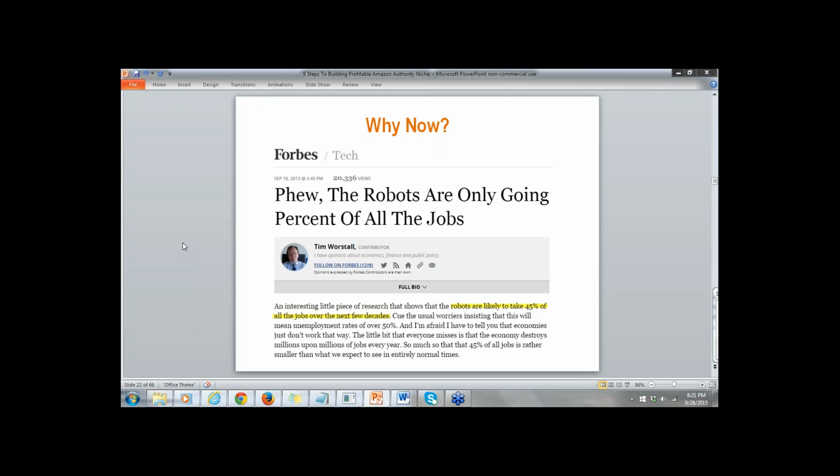I actually saw there's a McDonald's that opened up in Phoenix, Arizona, that's got no employees in it, right? The robots are taking your order, they're making your burger, they're taking your checkout and everything, right? So this is only the start of it. A lot of people who have jobs at the moment think that their jobs are so safe, but it really isn't, right? The economy has changed. Jobs are not so safe anymore. I say the best thing that you can do for yourself is just go into business by yourself, use the internet to create a sustainable income for yourself and be in charge of your own destiny, right?